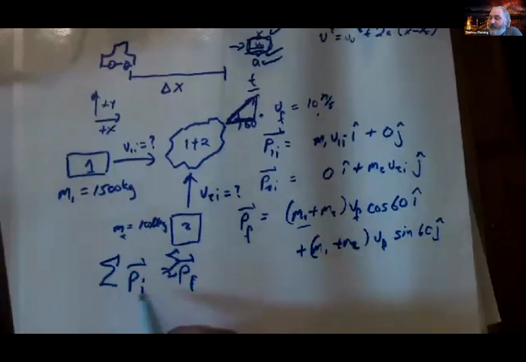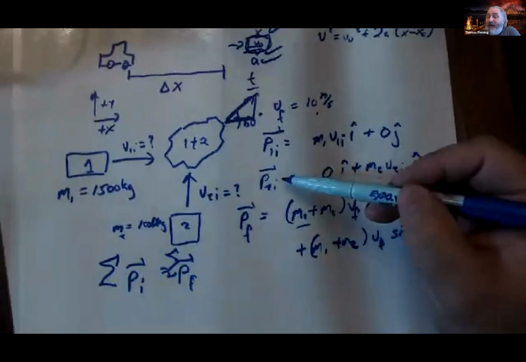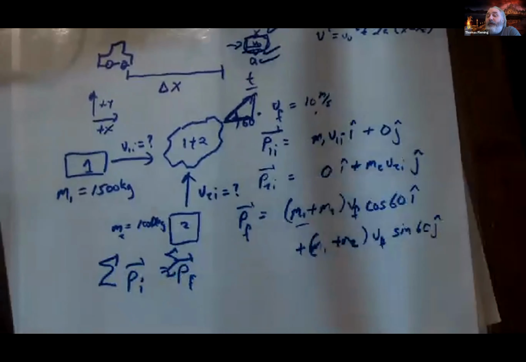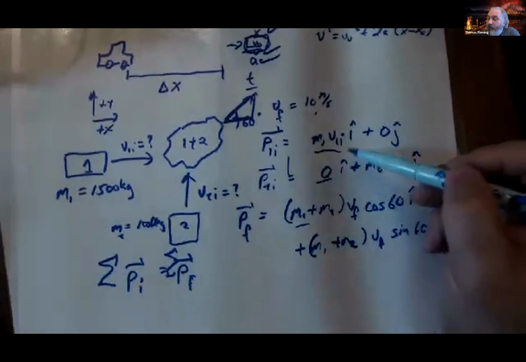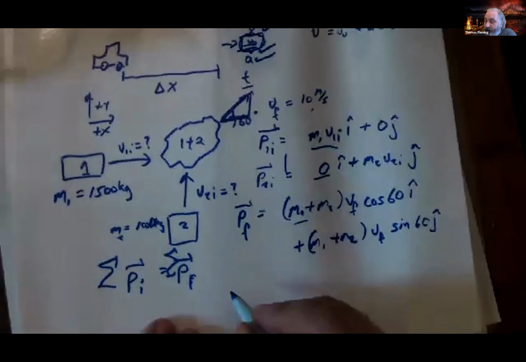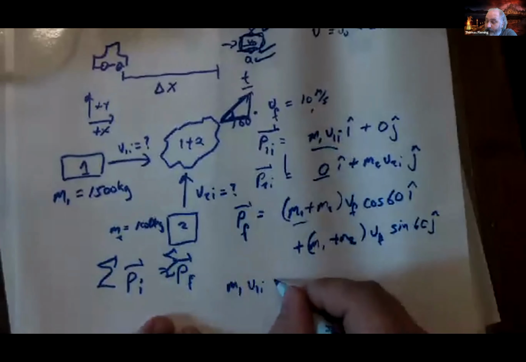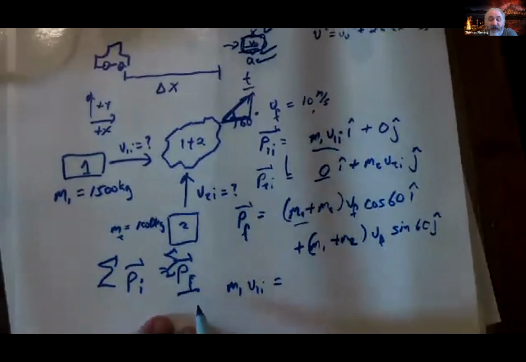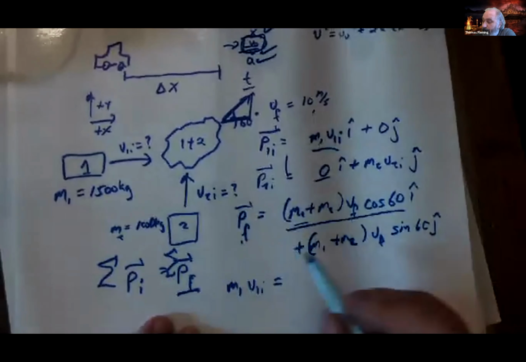So if I add up all the momentum before, well, that's this and this, right? But I'm adding vectors, and when you add vectors, you have to add them component by component. So I'm going to do this twice, once for the x direction and once for the y direction. So before the collision, I have in the x direction this and this. These are my befores. So the left-hand side of my equation is going to be these things together. So one of my equations will be m1 v1 initial plus 0. That has to equal my momentum in the x direction after. So again, here's P final. In the x direction, I have just this.